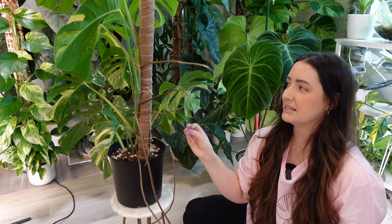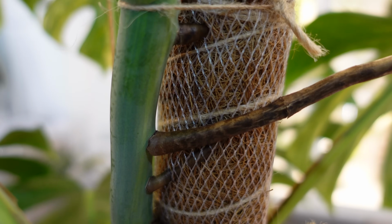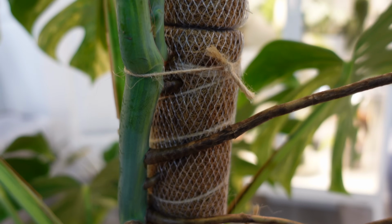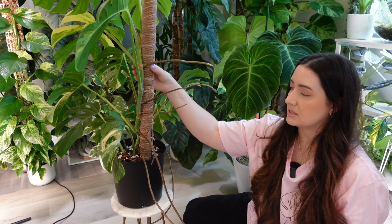So what I found is that these aerial roots literally grow straight through and out a damp sphagnum moss pole. Yeah, they can grow roots inside of moss and it helps them climb, but I feel like any kind of support would be beneficial. You don't have to do a damp moss pole. She does have some roots kind of anchored into here. It has like a little mesh, and she does have some roots growing inside of it, but I don't keep this moist. This is just a coir pole, and I just stack them, and I kind of have her tied against it, and she's kind of used this to just anchor on.